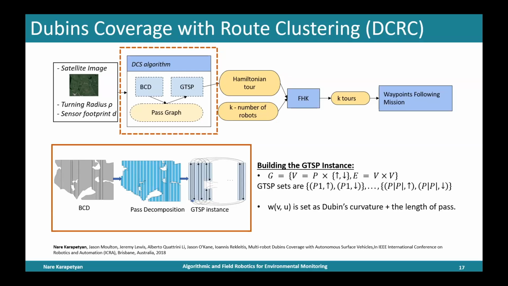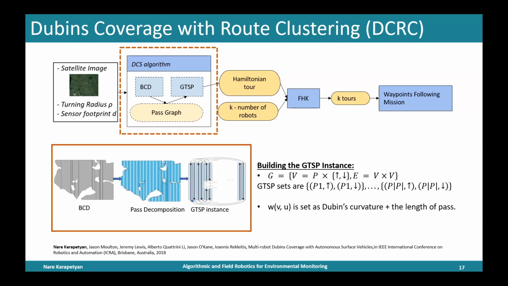And now the problem is to visit this set of vertices, from which only one single vertex will be visited. So with that, if we have this path generation, now what we can do for each of the paths, we can assign what are the directions that we have to move. It's either up or down direction, right? So this is our vertex set for the generalized traveling salesman problem.